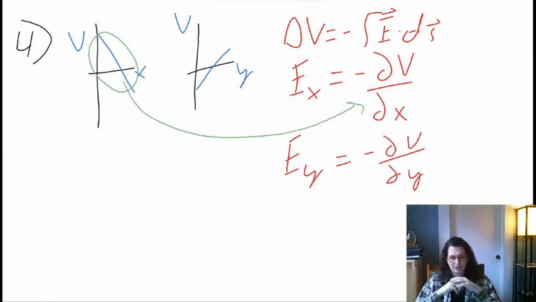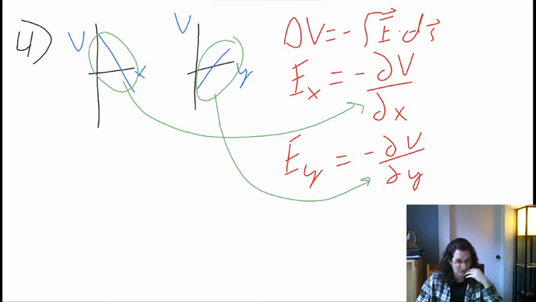You rise over your run, reading the graph. We'll plug that in, and then the electric field component will actually be the negative of that, the inverse of it. And then we take the slope of this graph here to find our y component of the electric field. Of course, it'll be the negative of the slope. So you should have a positive value for the x component of the electric field and a negative value for the y component of the electric field.